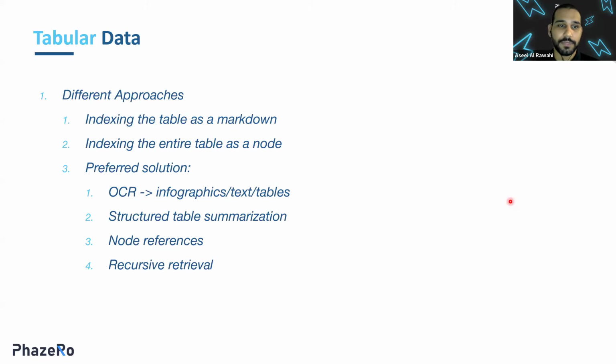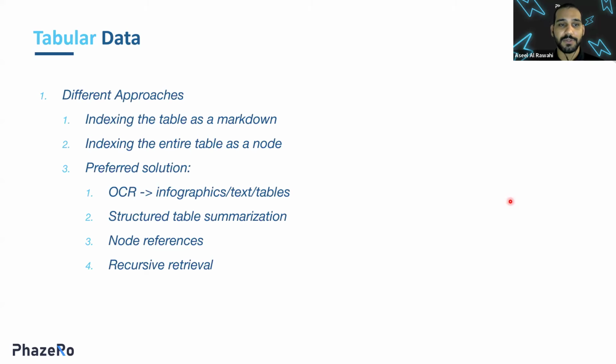Another way, if you're dealing with large language models that do not support Markdown, for example, we have at this stage ChatGPT 4.0 to support Markdown, but what if you're dealing with, for example, an open source large language model? In this case, what you can do is index the entire table as a node. And later on, we will discuss some more on how documents can be nodes and how we can retrieve specific nodes and feed them to our LLM-powered application, in this case, our RAG architecture.